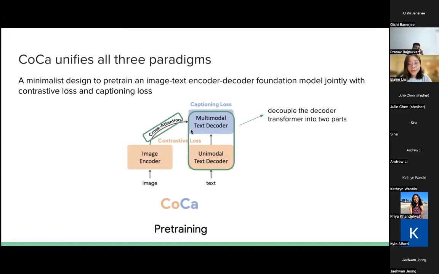And then they are going to feed the first part of the output into the multimodal text decoder layers. At this point, we're going to start performing cross attention, where we use the outputs from the image encoder to cross attend to information in the multimodal text decoder, so we can generate joint multimodal representations, and then compute our captioning loss, like we were discussing in the encoder-decoder formulation.